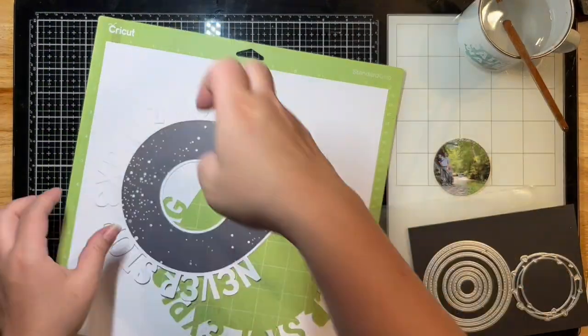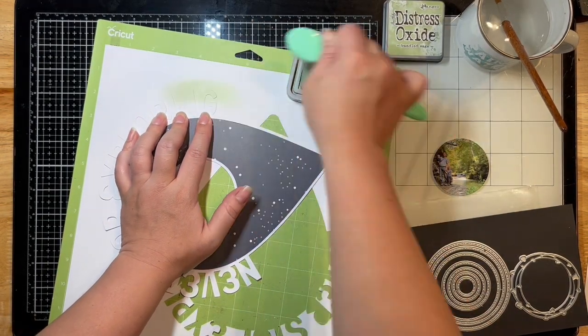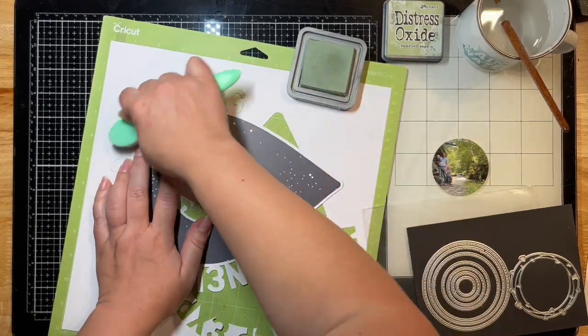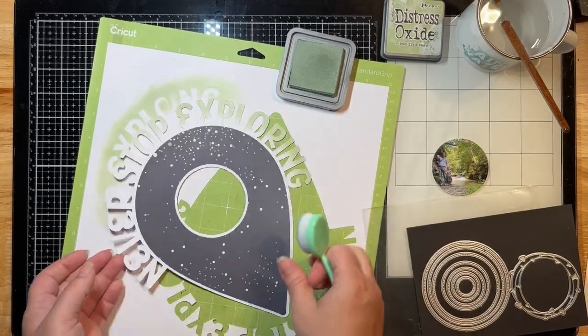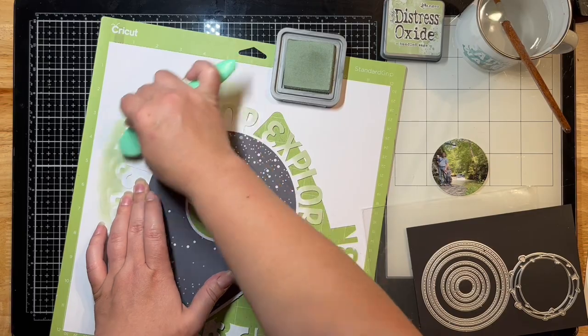And then I'm gonna add some more color, like I said, to my letters of my cut file. So I'm actually just gonna use the negative piece from my cutting mat. It's already still on there, I never pulled it off, so it just gives me a nice base. And I am just using that as some scrap to blend on some distress oxide in bundled sage to the top portion of my letters. And that's a nice soft green.